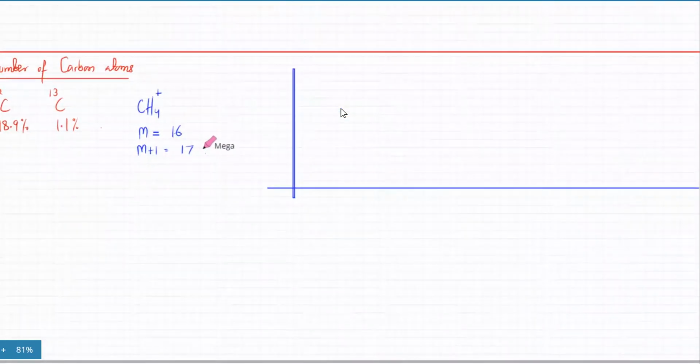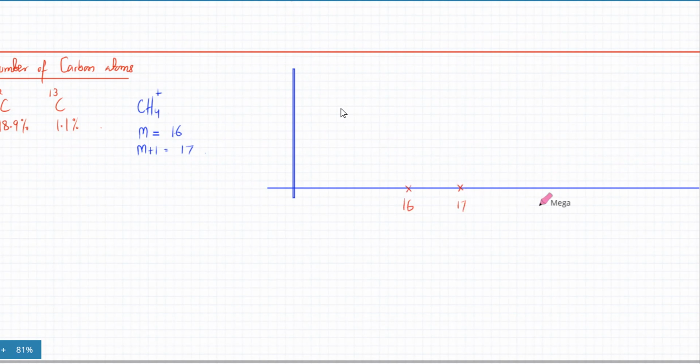तो आपको दो different particles detect हो रहे होंगे. Like one of them would be detected at 16 and the other one would be detected at 17. So both of them would be M peaks and there would be lots of fragments as well. So lots of small fragments, but we don't care about the fragments. So there's going to be an M peak and there's going to be an M plus 1 peak. दोनों ही M peak हैं, बस वो M plus 1 इसलिए है कि उसकी mass ज़्यादा है, वो थोड़ा सा heavy है.